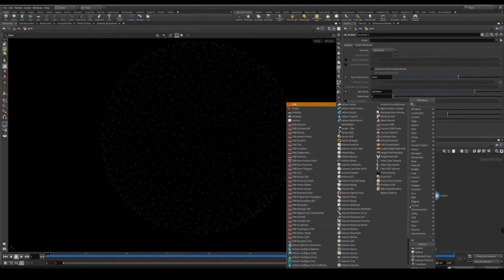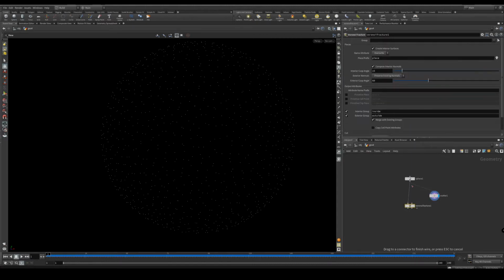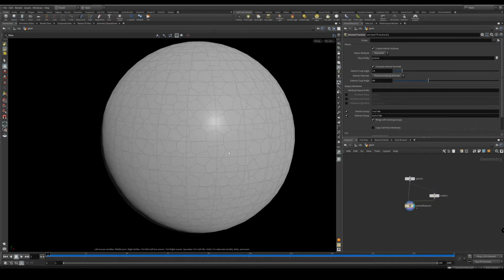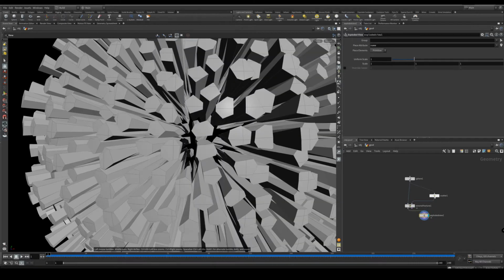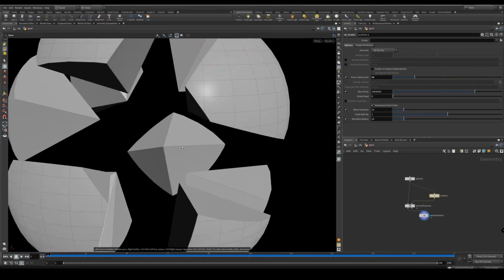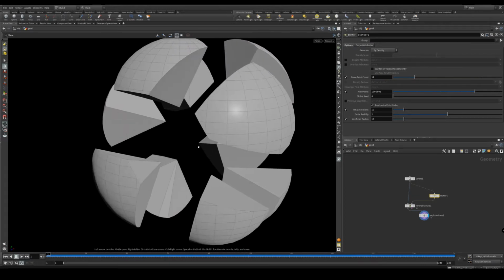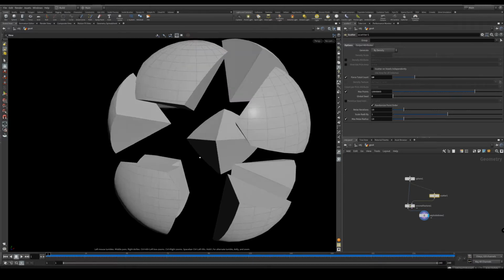If we Voronoi fracture the geo with these points, we will see that our pieces are like this, and there is no piece inside the sphere.